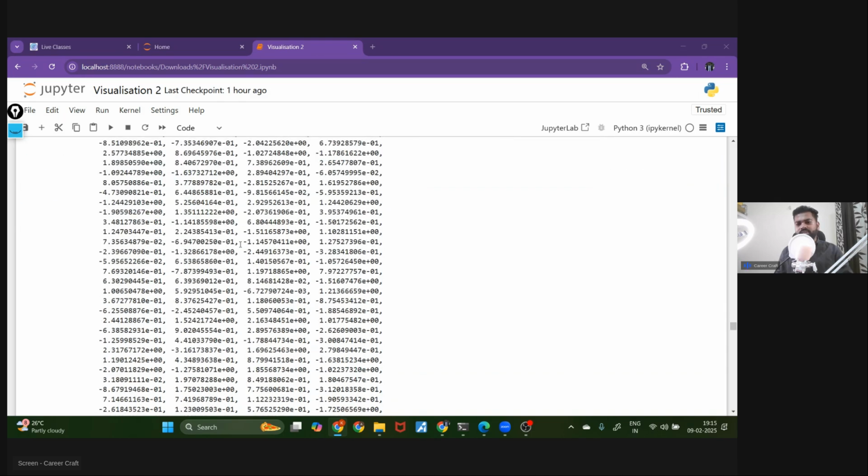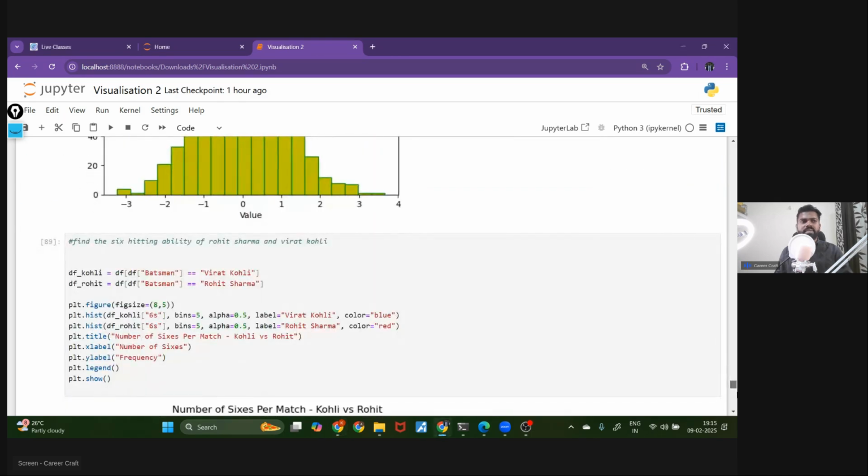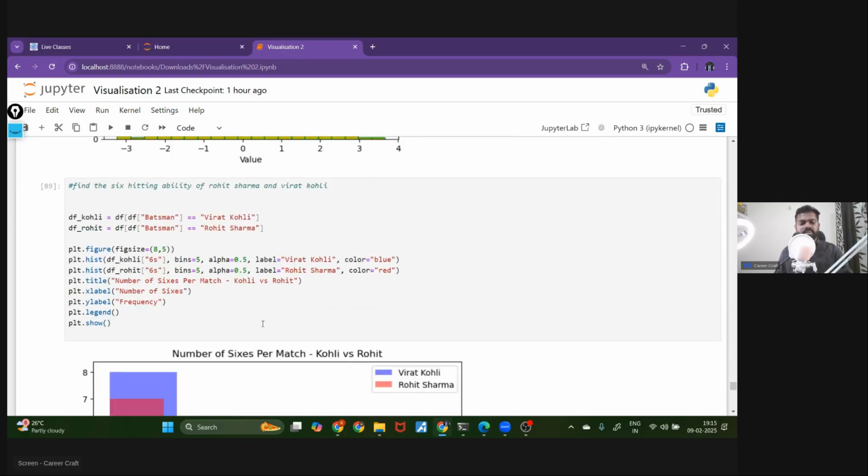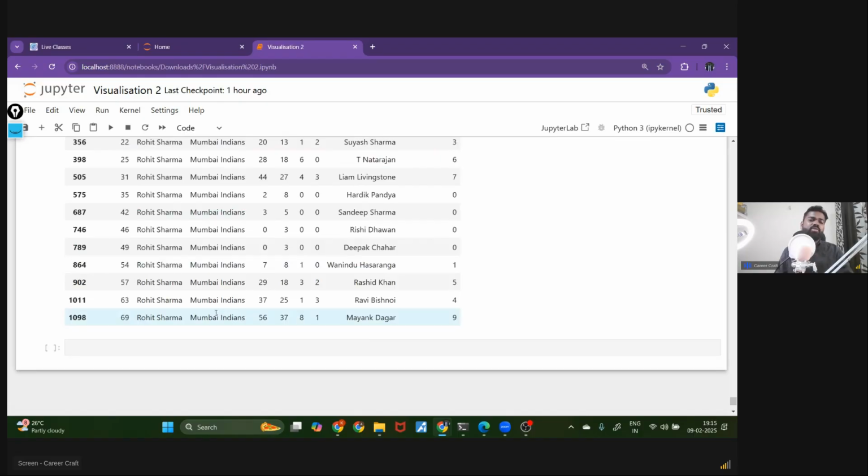This could have been done, but there is one more thing. I will give you one more example of a stacked histogram, so that you will have some more idea about histogram.